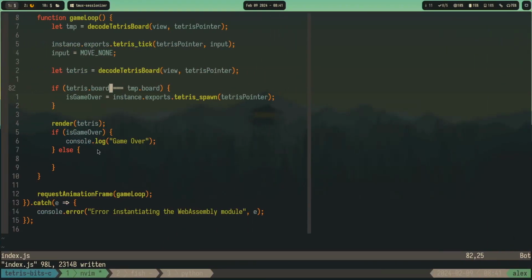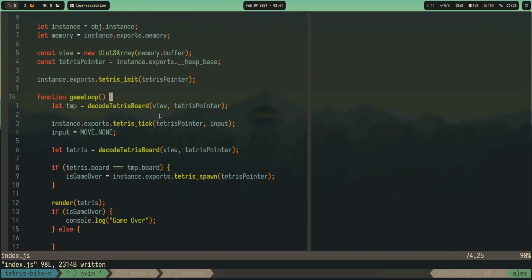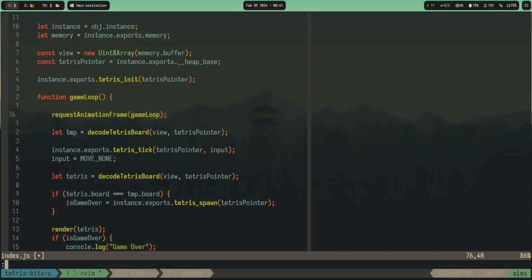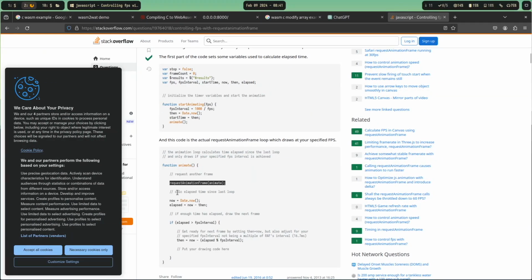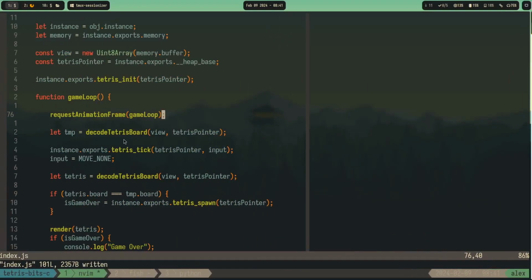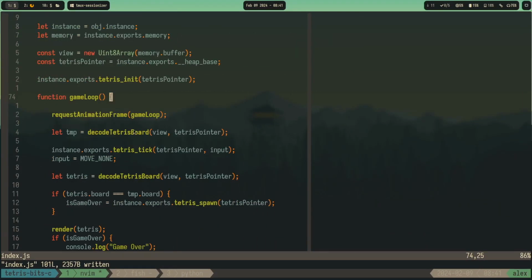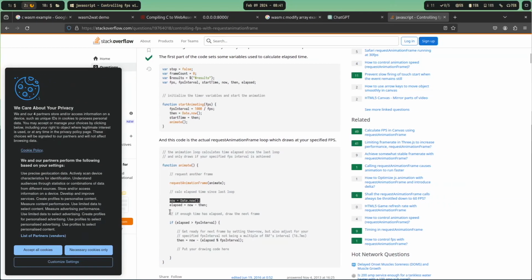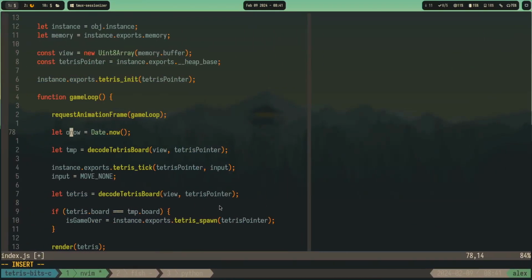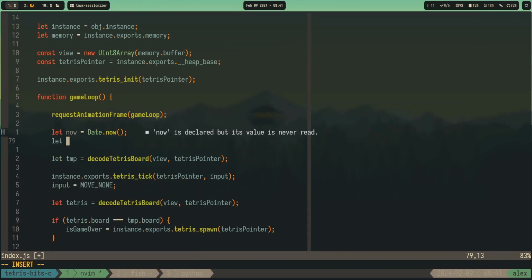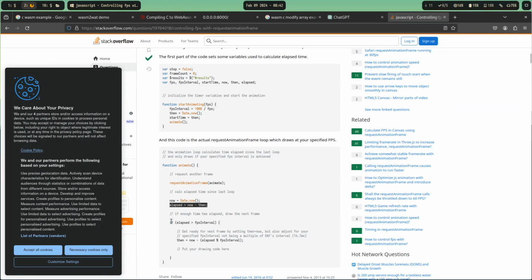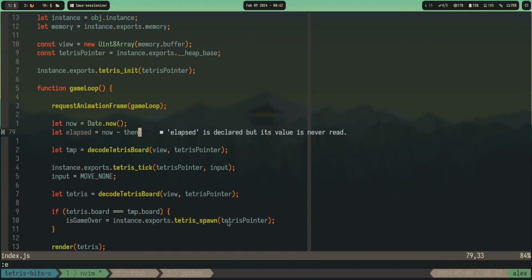Then here we just do request animation frame. Then we calculate the now, the elapsed time, and then we have this.